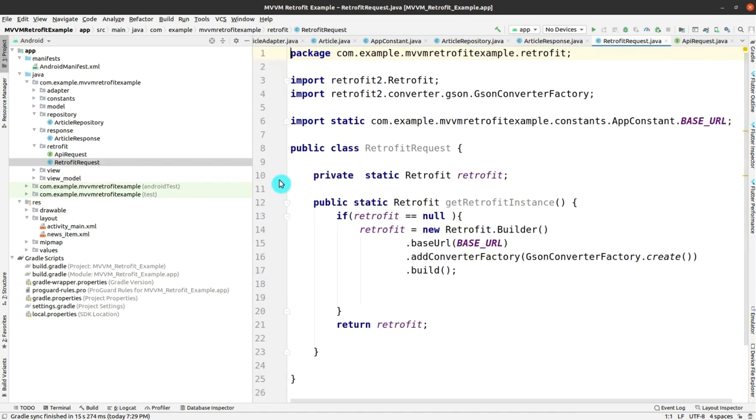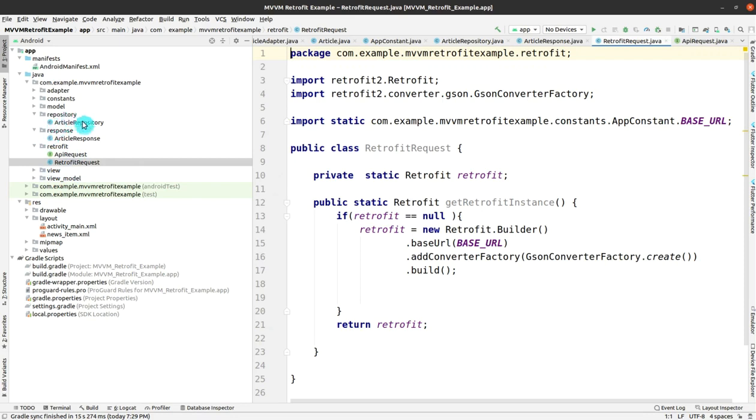This also completes the Retrofit request, so it will just request the data which is got by Retrofit. Then adding it to the factory, the Json converter is working there, then creating an object, and then finally building it. After that we are returning the same.